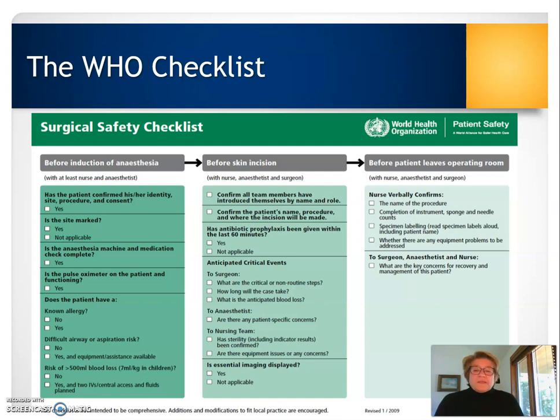And these are all things, when you look at, that can go wrong in surgery. So is the pulse oximeter on? You can deduce from that there's been a number of cases where maybe it wasn't on or available. So, just making sure the site's marked. Do we have the right patient? Is there a difficult airway? Is it an ASA patient 3? Do we need backup equipment? Do we need blood? All the way down the line, do we need imaging? And then even before the patient leaves the OR, of course, the sponge count, but specimen labeling as well.